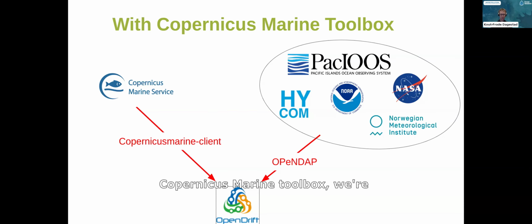So actually, with the new Copernicus Marine Toolbox, we're actually a little bit back to the same, because we need a special solution for Copernicus. But at least now we don't need to download to disk before. We can stream directly from the data source, and that's a huge benefit.